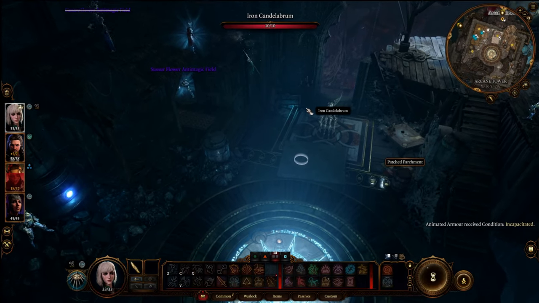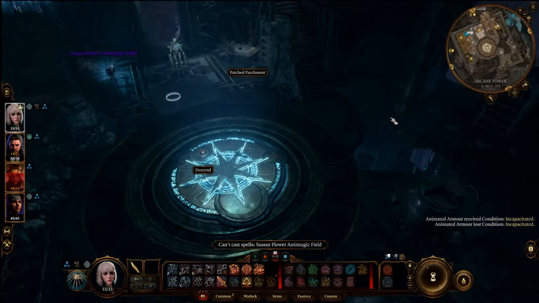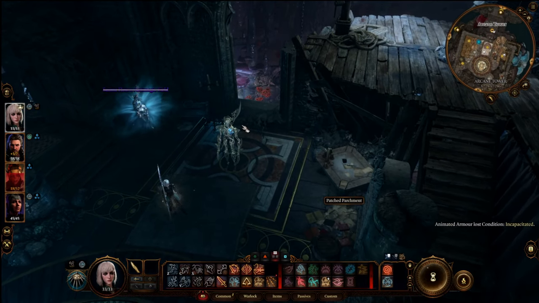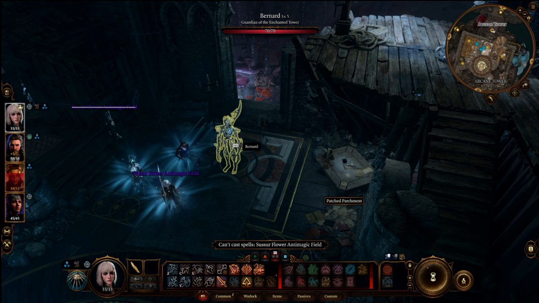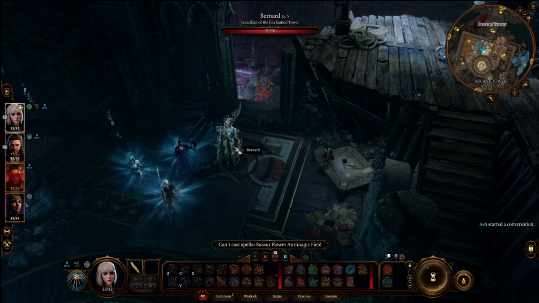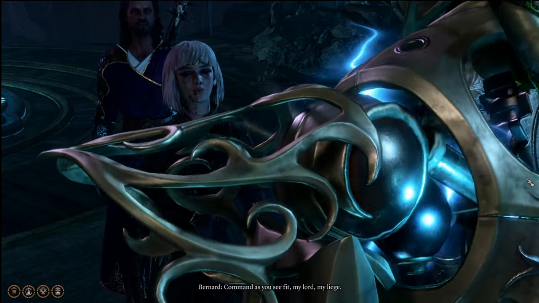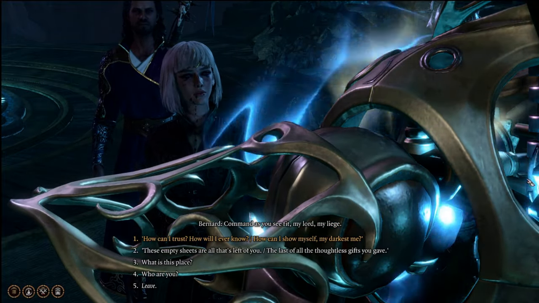Let's talk to Bernard. Maybe this time we won't ask for a hug, but that did give us a bit of insight. So we know that Lenore is either a gnome or a dwarf. Or a halfling. Or human dwarfism, I guess. It's also possible.